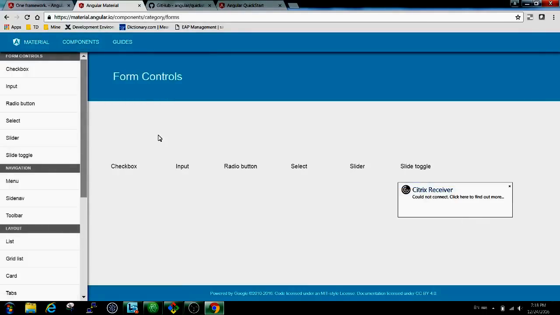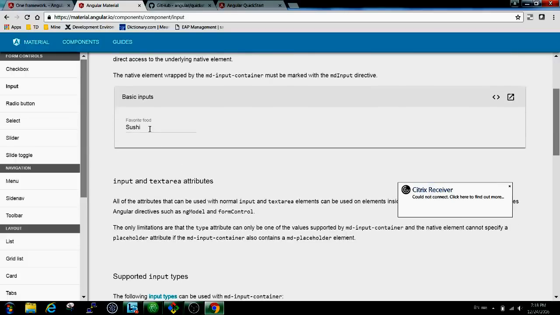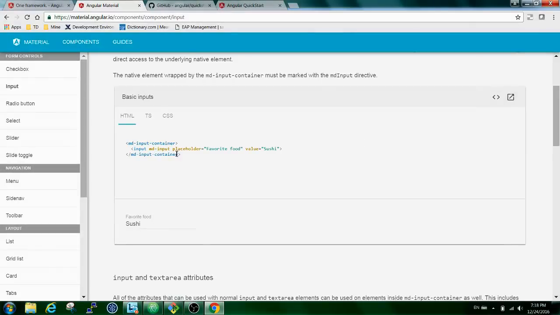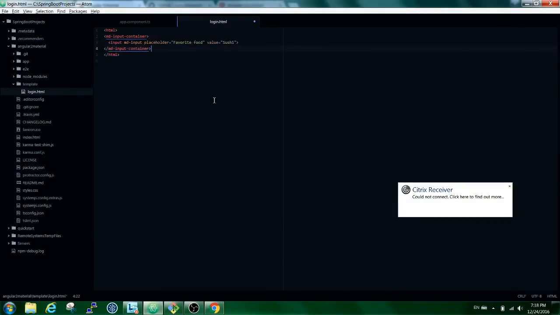These are some form controls. These are the inputs. So I'm gonna use this input, and you can find some view source here. So this is the HTML editor view source. I'm gonna save it over here, and input equal to empty input.